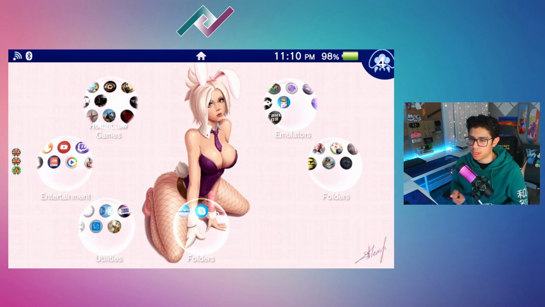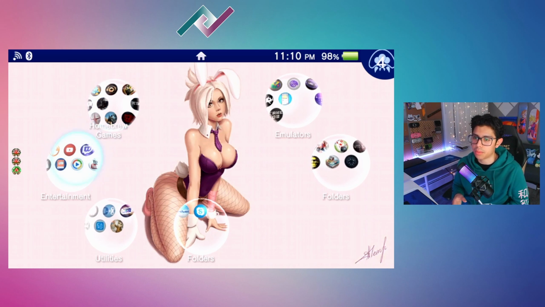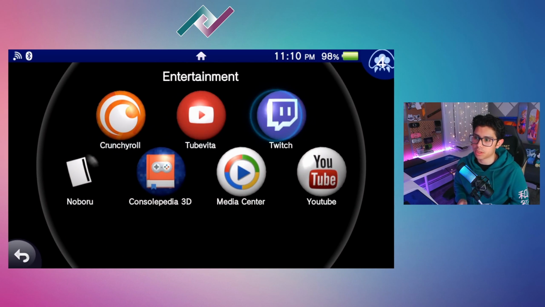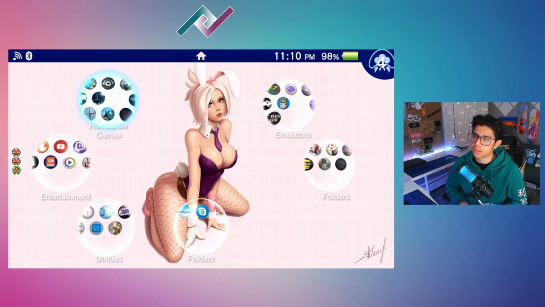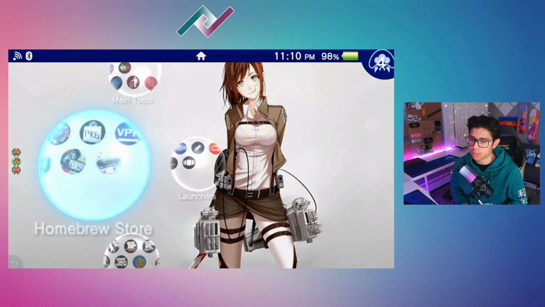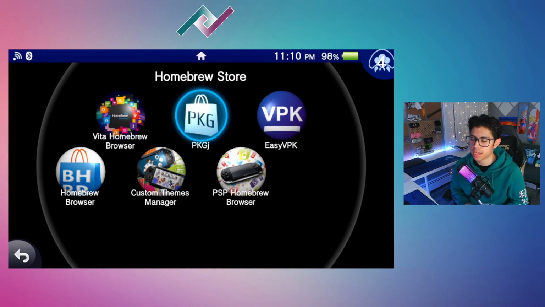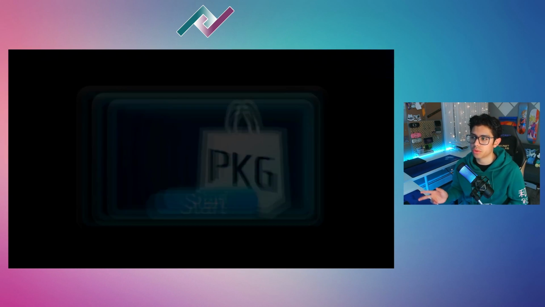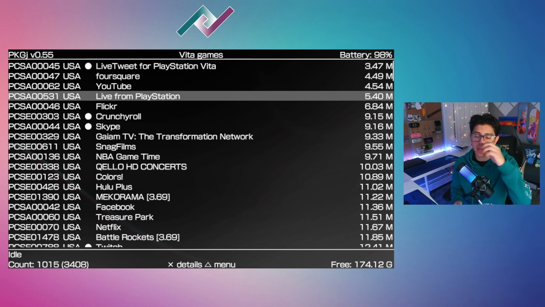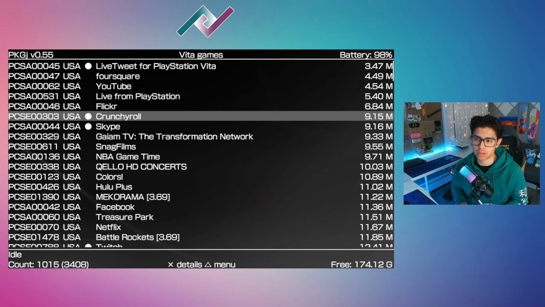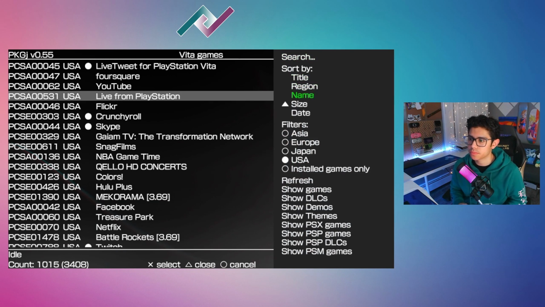And you'll need a plugin in order for it to work properly, because if you just download the application as is, you will get an error saying it can't reach the Twitch servers. So I'll be showing you how to download this, and you will need PKGJ installed. You can go through the PSN store to download it as well, but I prefer PKGJ because it gives us a nice little diagnostics.